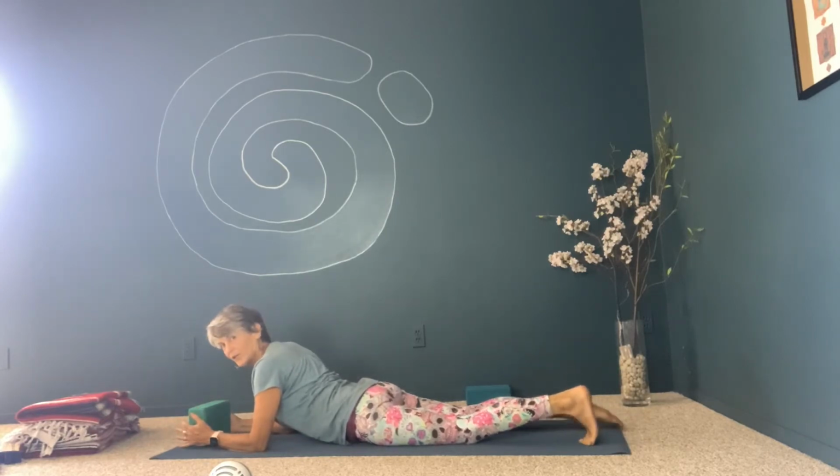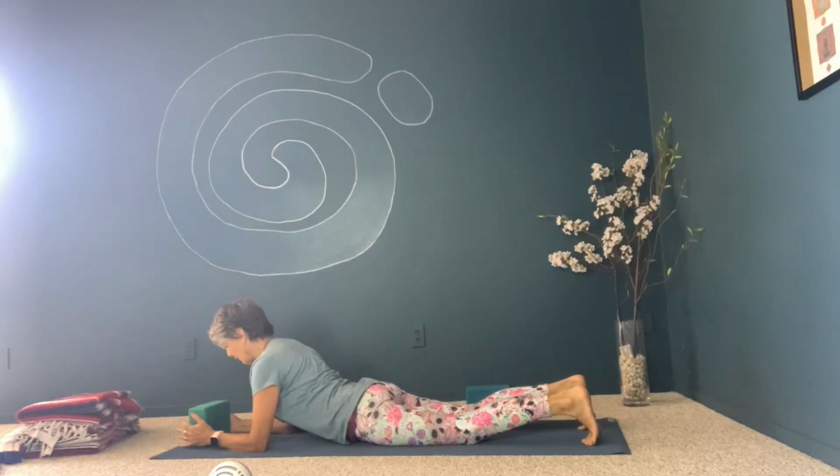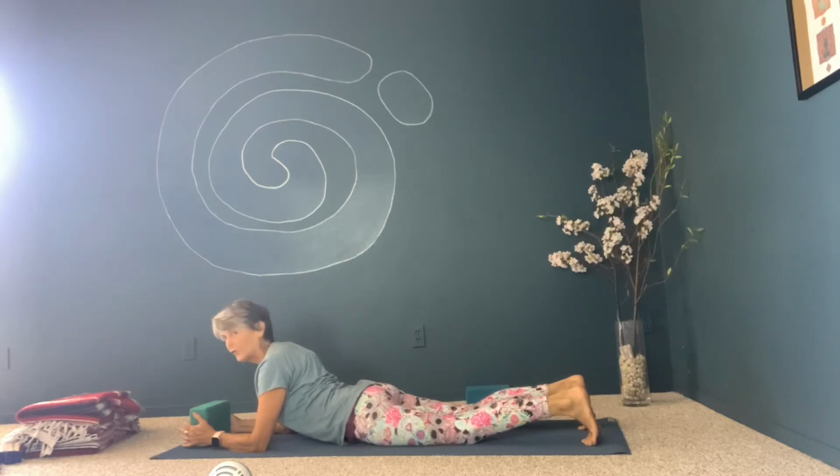I'm going to tuck my toes here because that helps protect my back. And I'm going to bring strong muscle energy up into the hips, up into the booty. And then I'm going to squeeze that block, shrug the shoulders, externally rotate them. So same action, right? So as we inhale, it's like a lengthening. As we exhale, it's an external rotation. You might notice you start to feel the shoulder blades coming back together.